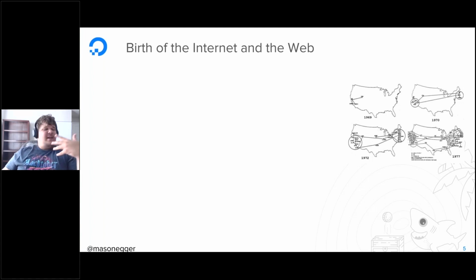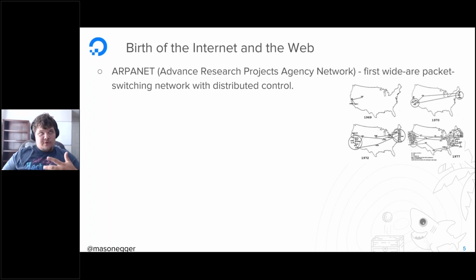So the birth of the internet and the web. It is to be noted that I'm going to be talking a lot about the World Wide Web, which will be known as www, or stuff that happens across HTTP or in the browser. There is so much more to the internet than just your browser, just web pages. Email came long before the World Wide Web did, so we're not really going to be talking a lot about that. We're going to be mostly focused around www, because as people who are building SaaS products and stuff, it's very likely that you're going to be dealing with this portion of the web.